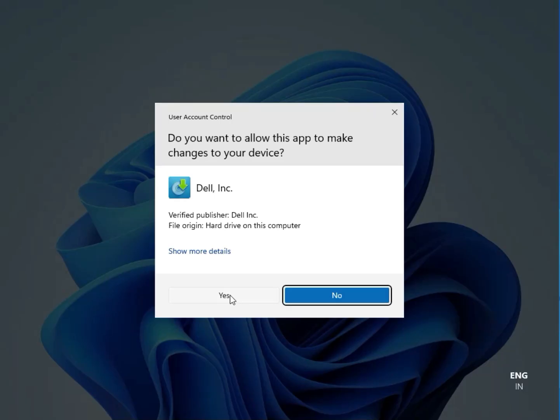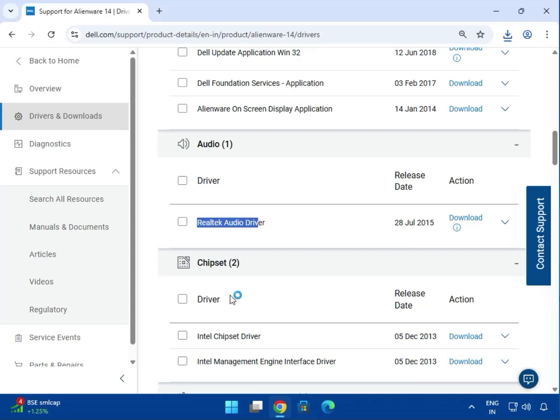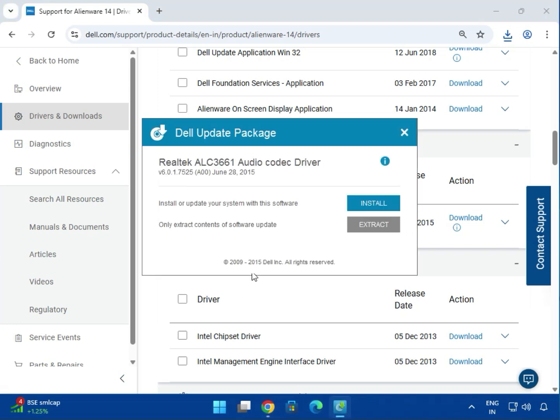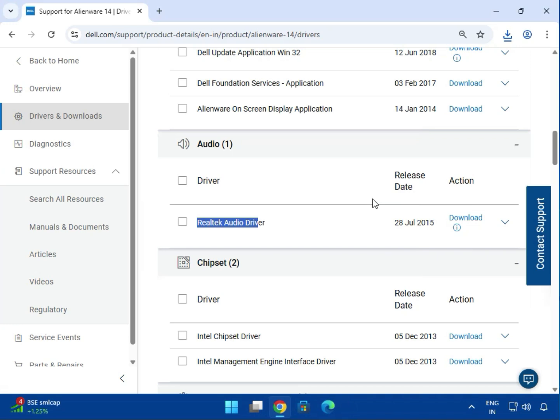Then click yes for the required administrator installation. Then install directly.